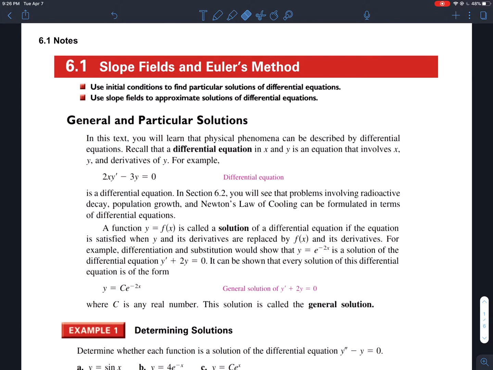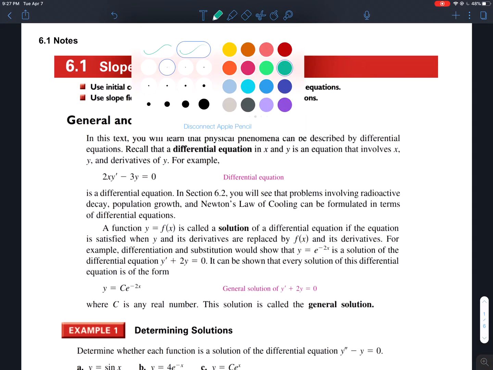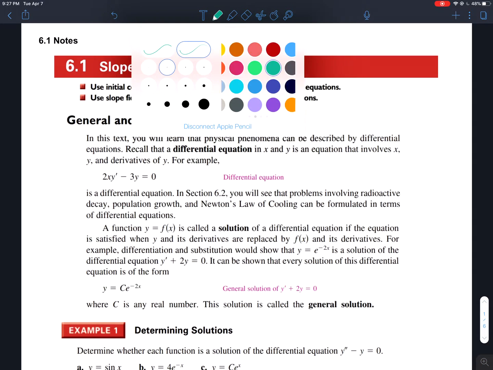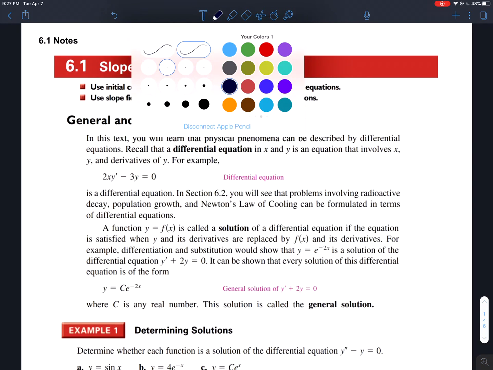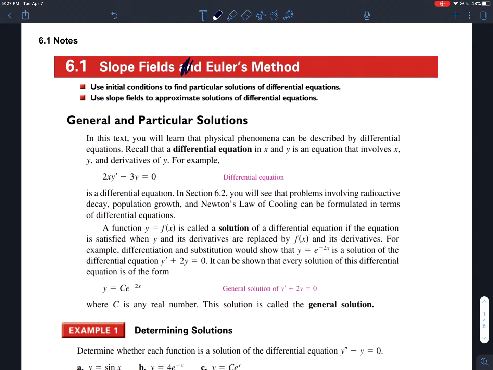In this section, we're going to study particularly slope fields with a little bit of an introduction about just general differential equations. The second part of the title here that says Euler's method, we are actually not going to cover. Euler's method is not on the AP exam. For AB students, it is a BC topic only. So this is definitely not something that we need to worry about here.